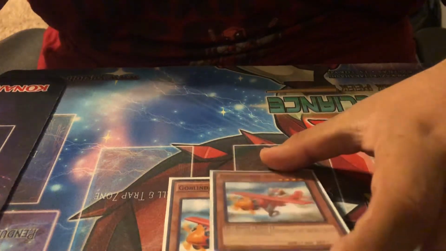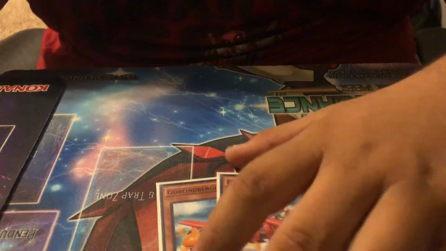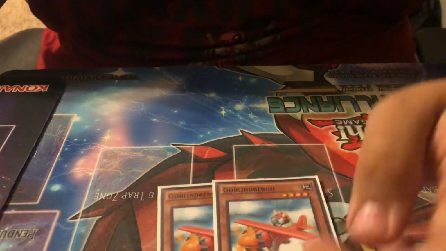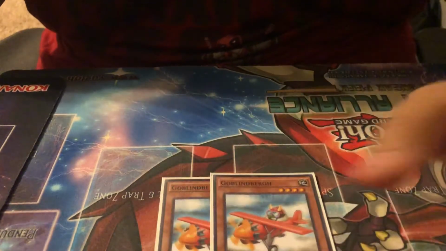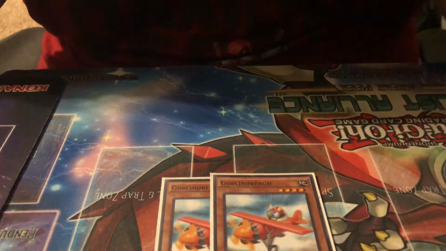Alright, next up, double Goblin Biker. Goblin Biker is just like Gold and Silver Gadget. A lot of people are probably going to comment saying, oh, why aren't you just running a third Silver and Gold? It's because Silver and Gold can't be searched by Rota. This can. That, and I think if I run too many of them, they can clog up the deck. And I know these can clog up the deck too. But like I said, the deck can extra link, and these help extra link so easily.